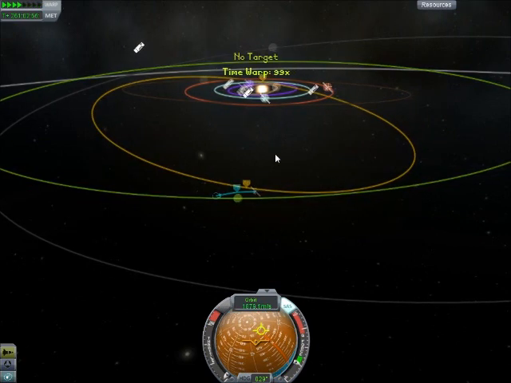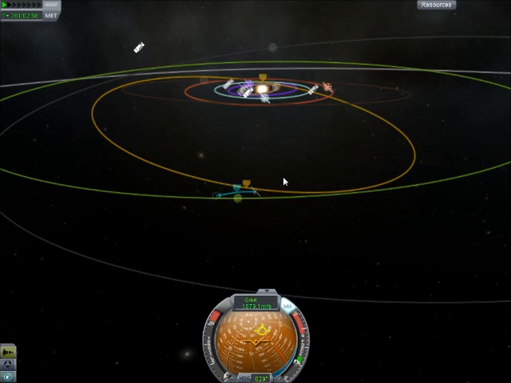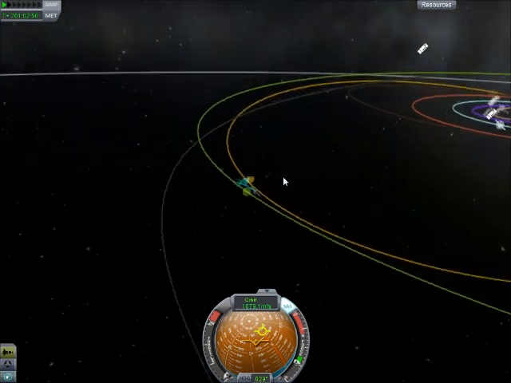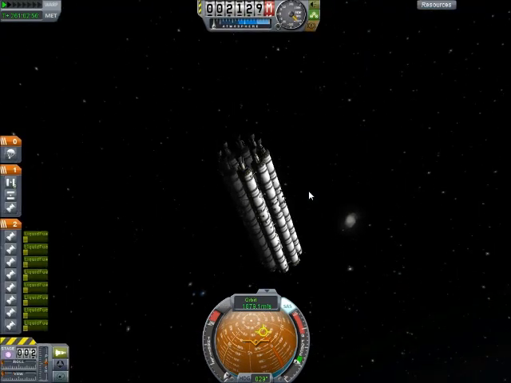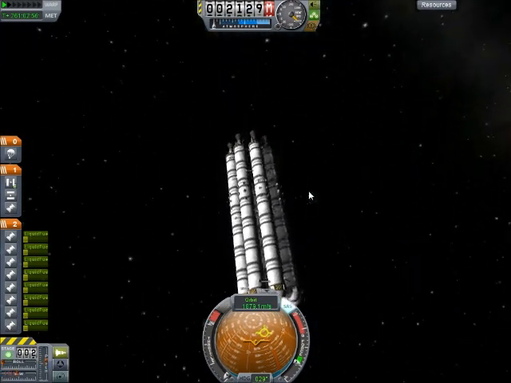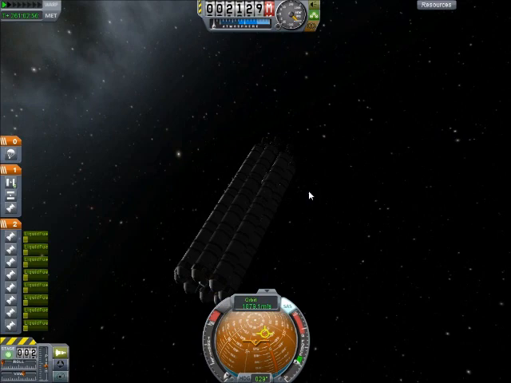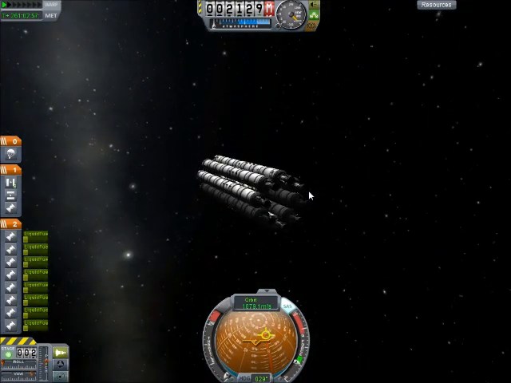Right now, our mission... slow down. Our mission is to get an orbit around Jool, and then set ourselves up for an encounter with Laythe. So take a look at the planet. Where is it? I can never find these darn things.